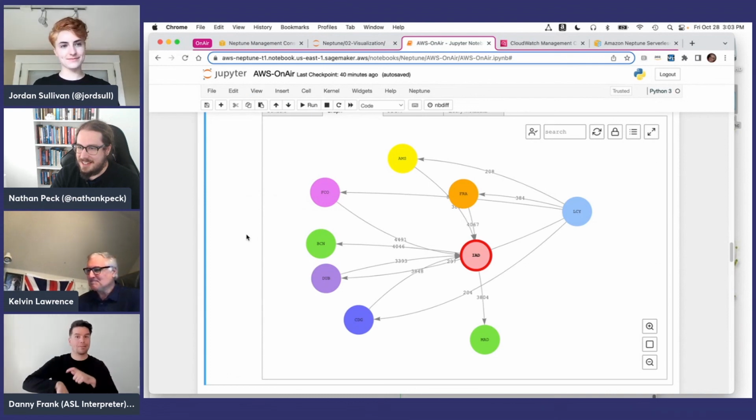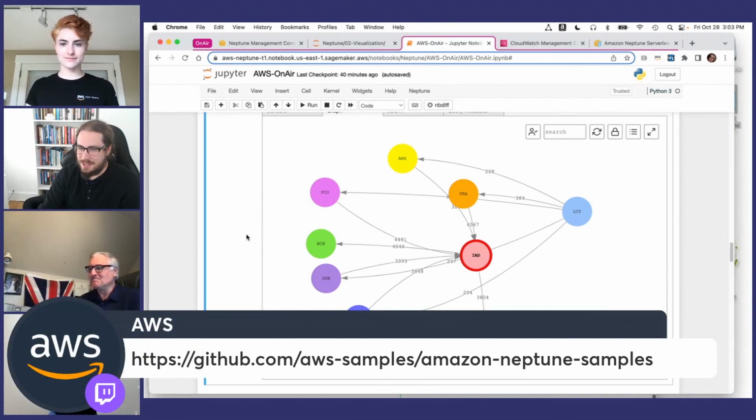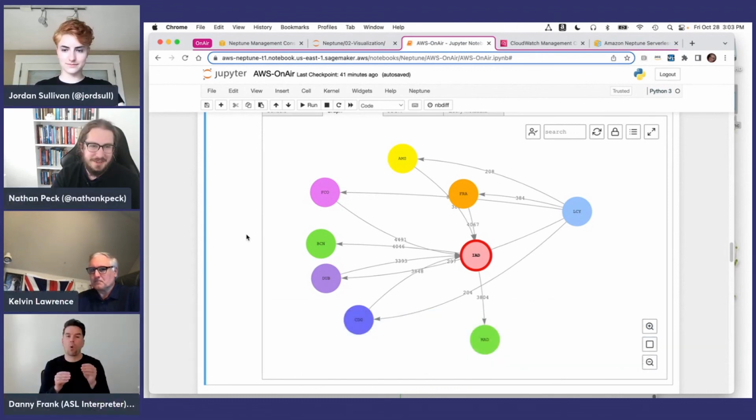Yeah. I did have a banner I'll bring up here on stream. It says github.com/aws-samples/amazon-neptune-samples. So it looks like there's more GitHub open source content to look at if you want to go play with this today and get started. Yeah, and if anybody searches in their browser for Amazon Neptune developer resources, it will find a page that's just chock full of links to samples and GitHub repos and reference architectures and all kinds of goodies.